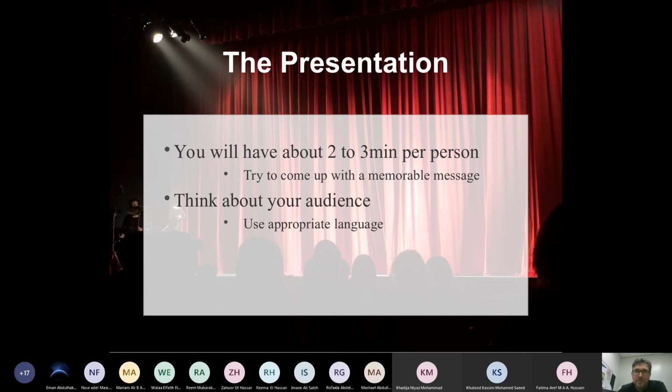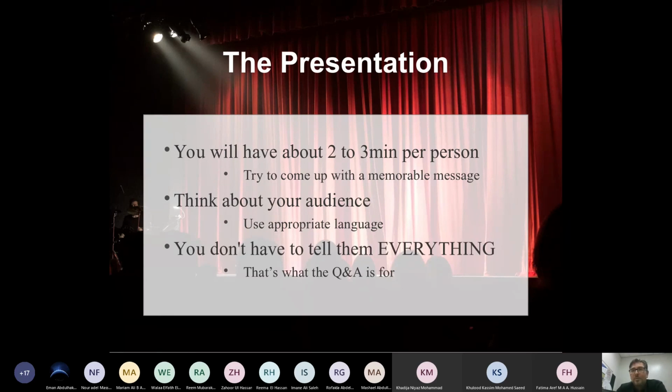This goes for class presentations as well. If you are presenting to your class and you're all talking about the same experiment, then don't waste your time talking about the methods of your experiment, because they all did the same methods. Talk about your results, focus on your results, because really that's the main purpose of the presentation anyway. The purpose of your poster is to discuss your results, to inform people about your results, right? And try to convince them that these results are what they're supposed to be.